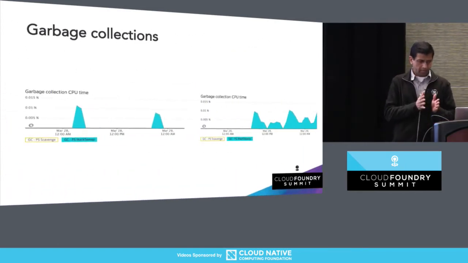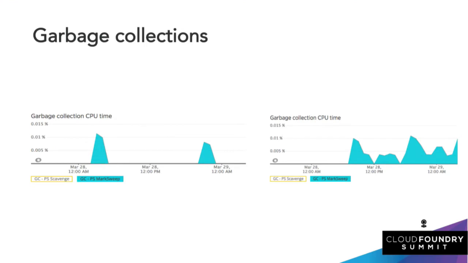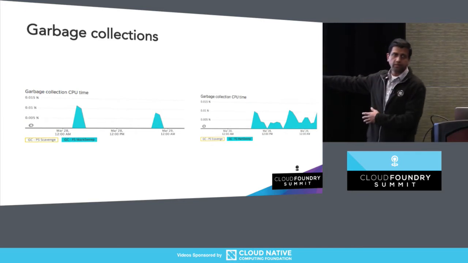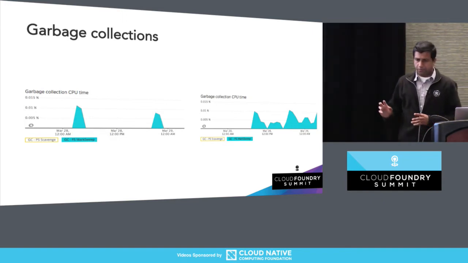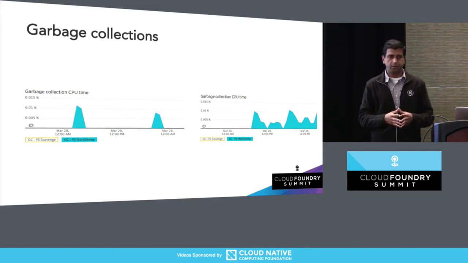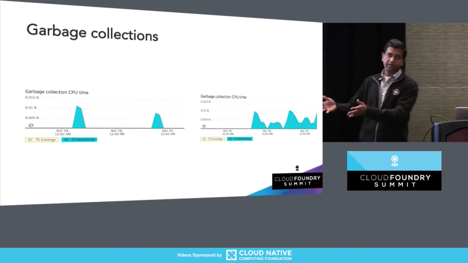Looking at the same slide — full garbage collection happens very periodically in the first one. In the second one, it's occurring more often and taking more and more of your CPU cycles. You can see the garbage collection in terms of percentage of CPU being utilized. You don't want your application to look like the one on the right. This behavior might not be evident when running on your laptop or local environment — in most cases you start seeing it once the application is deployed to the cloud.